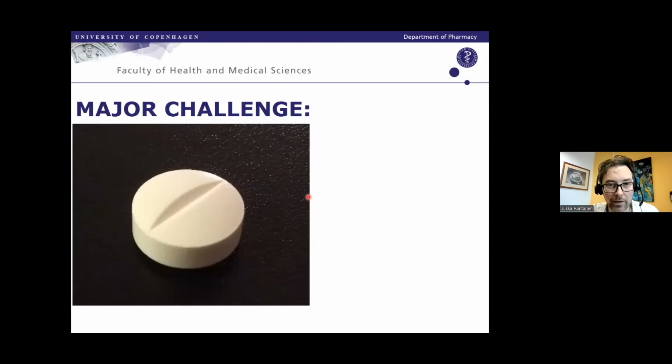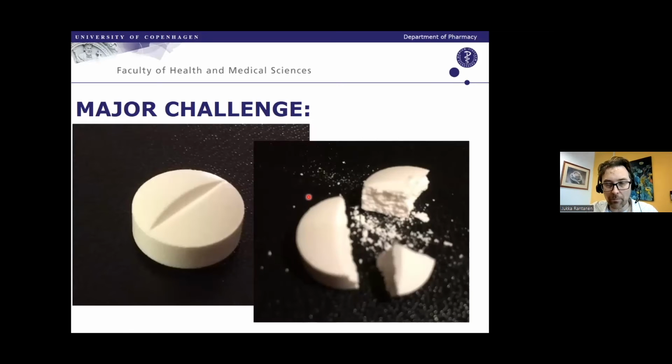This is a tablet that I made with my own small hands. There is some sort of device in the middle helping to divide it into 2 parts. But if I want 20% of the dose, then it's very difficult. I cannot really cut this in smaller pieces. So this product design doesn't allow for customization. And for that reason, there's an increasing interest to use different innovative manufacturing solutions.